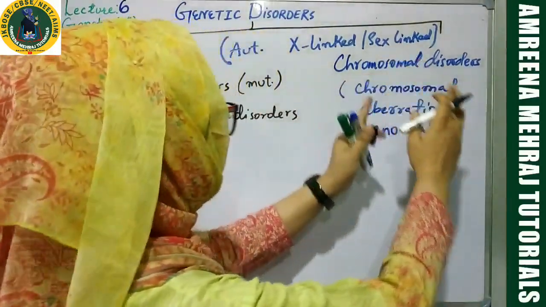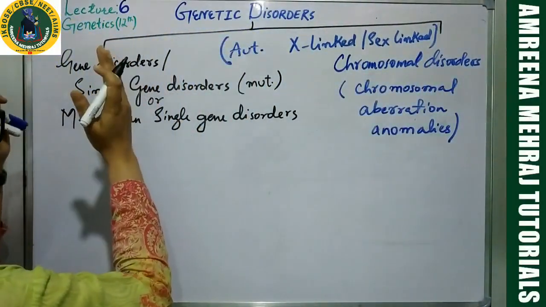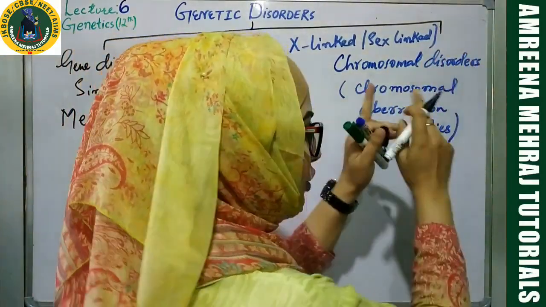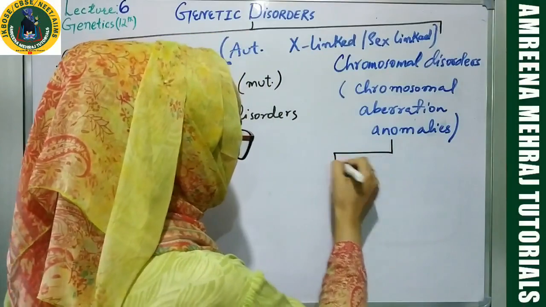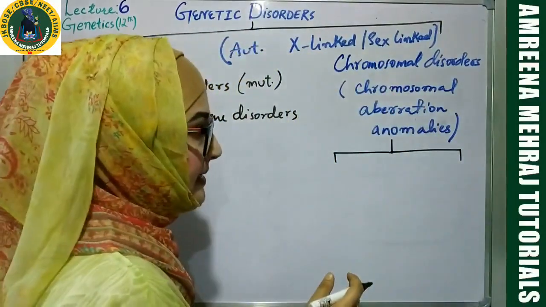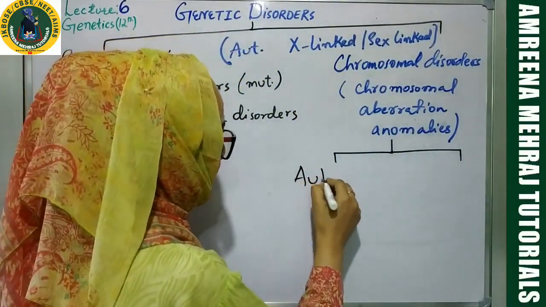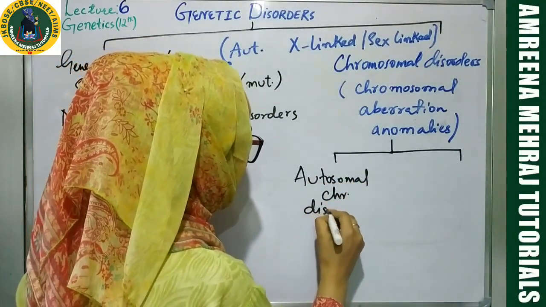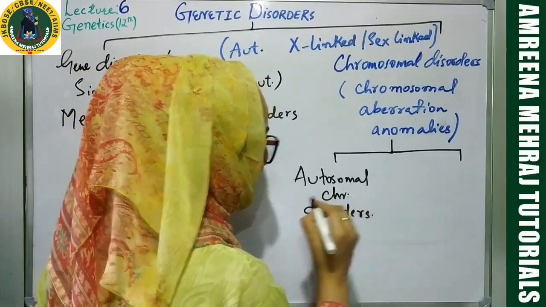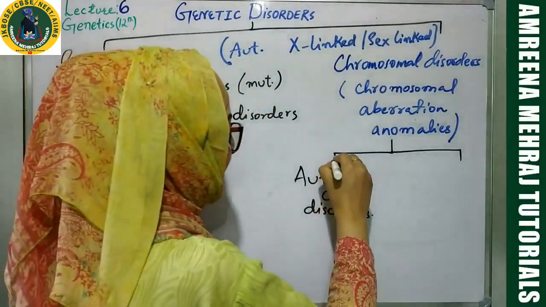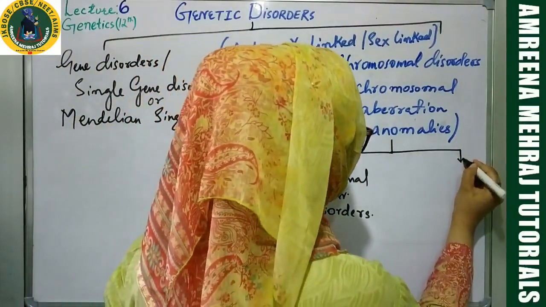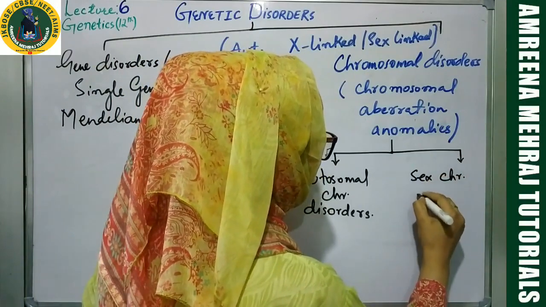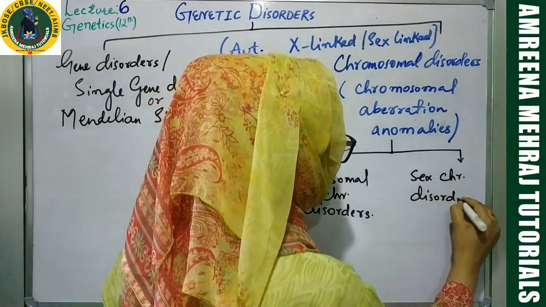Now my dear students, before going into the depth, I just want to remove this particular disorder from the board, because our first aim will be to remain focused upon single gene disorders. As far as chromosomal disorders are concerned, we'll be discussing two types. Let me give you the classification first of all. First, autosomal chromosomal disorders. They're very short. We don't need to be so much bothered about these, because they're very easy. Another category is sex chromosomal disorders.